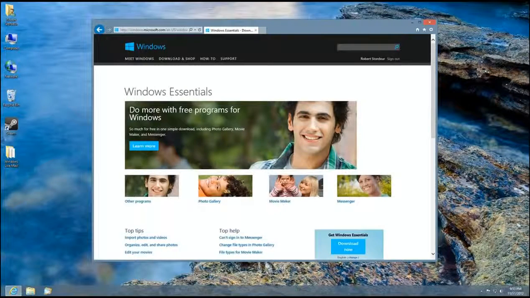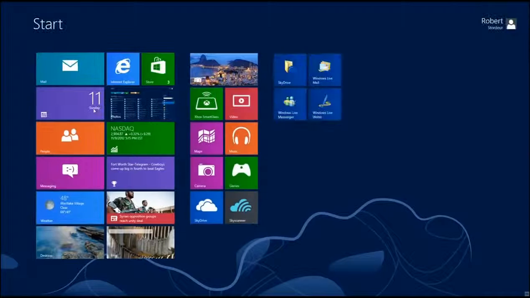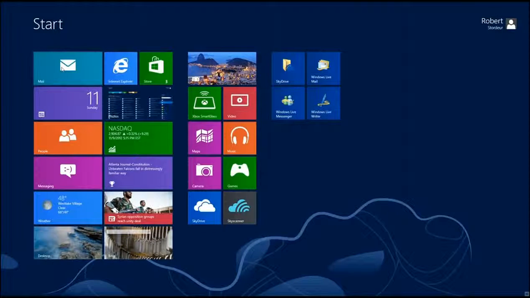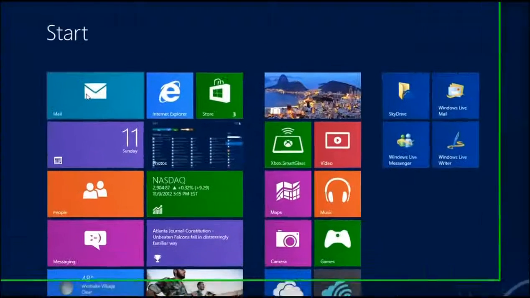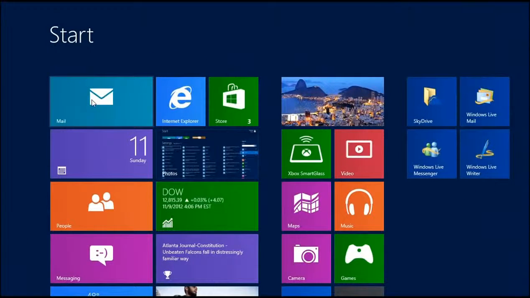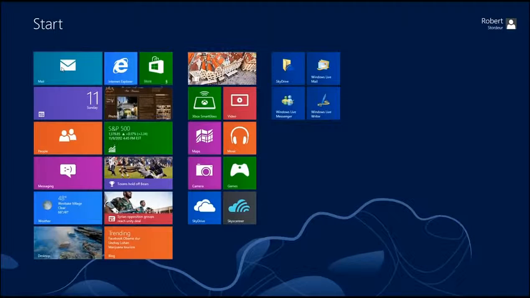And this is Windows Essentials. There's Photo Gallery here, Movie Maker, Messenger, and Live Writer, an excellent blogging program. But this is what you can use for mail. Now, Microsoft has a new mail. This is not the mail that you see here on the start screen. This is a new type of mail that uses a different technology called IMAP, which synchronizes your mail no matter where you're at. And Microsoft wants everybody to move to that, which is understandable. But I'm just trying to retain your old Live Mail.